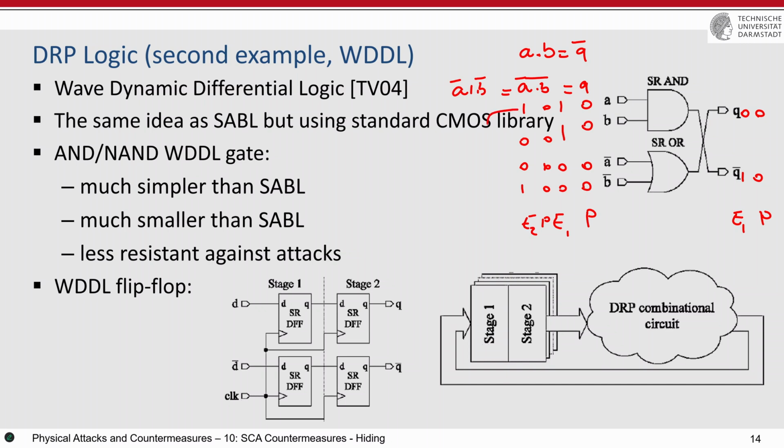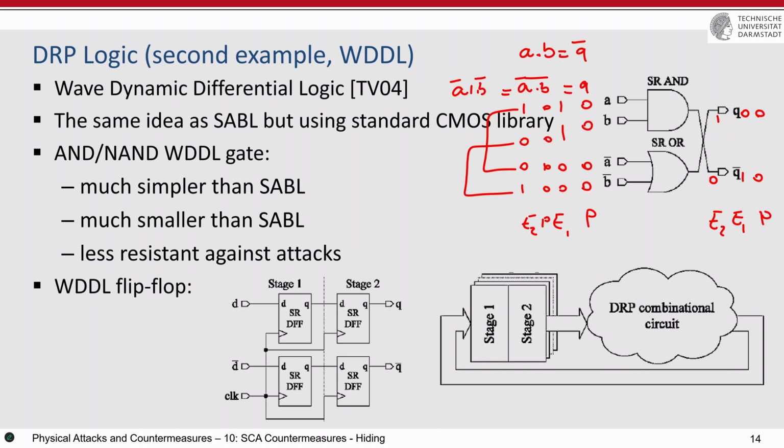Look here, A and A bar, and here B and B bar, they are complementary. What happens in the evaluation phase? In E2, this should be 0 and this should be 1, which is not a problem. But if there is a delay between the times that the inputs arrive, suppose that B, which is 0, is faster than A. When B is 0, it means that B bar becomes 1 earlier than this one. Then instantly, when B bar becomes 1, the output Q becomes directly 1. And it doesn't wait for A to arrive.